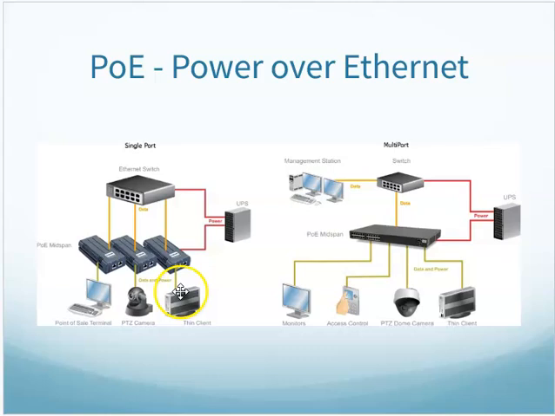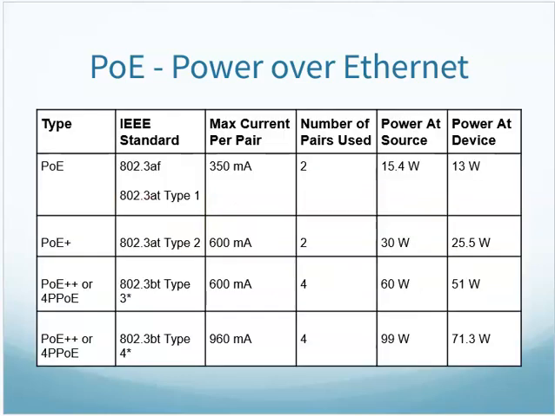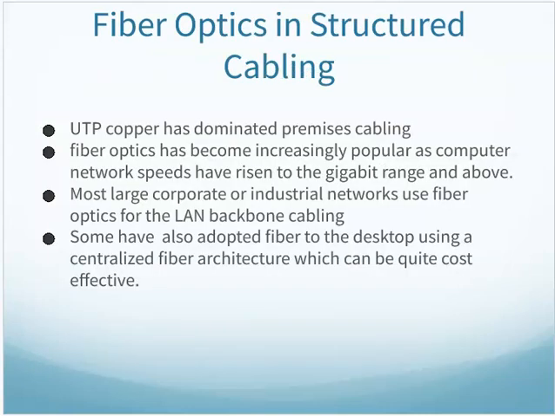And again, here's a couple other examples. I think these actually are power injectors in this example, and so forth. Here's a mid-span being used over here. Switch to mid-span out to your devices. So there's more than one way to do that. The standards actually, here's the chart that was in the book. I copied it over here for you. Power over Ethernet standard, Power over Ethernet Plus, etc., and what they're capable of powering. So this would be one of those you might reference as you're dealing with buying a switch or looking at the switches you have. What capabilities does it have based on the standard?